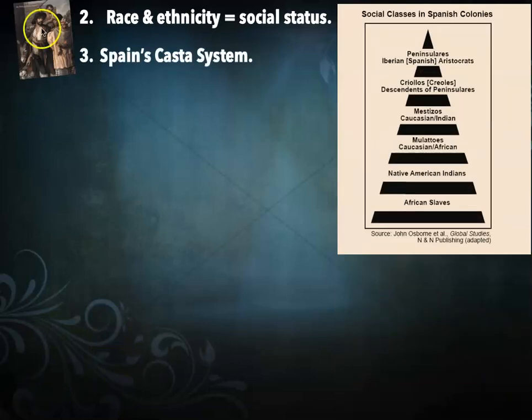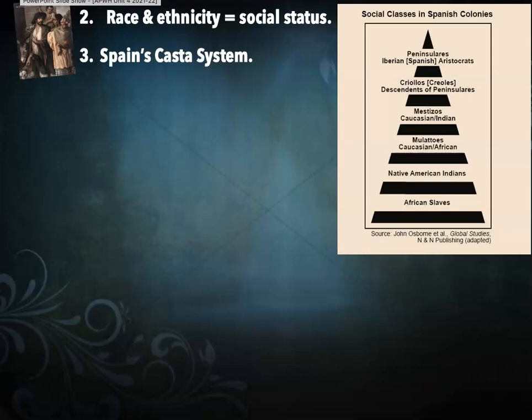The Casta system that you see illustrated for you there on the right side was used in the Spanish colonies here in the Americas, and I think the one big takeaway you want is the rigidity of this system. There was very little gray area here. It was a very strict, very rigid social structure, and the bottom line, if you look at the way things are arranged there, was pretty simple: the more European blood you had in you, the higher on the social ladder you were.